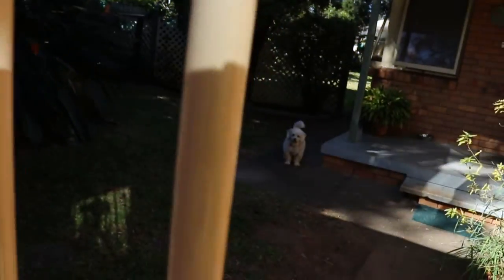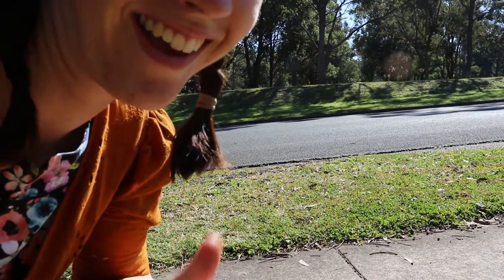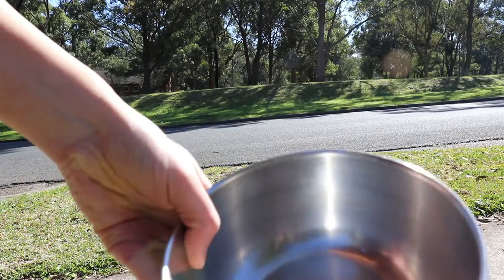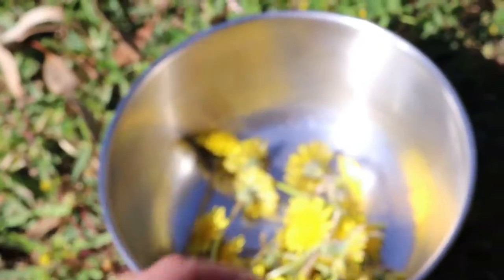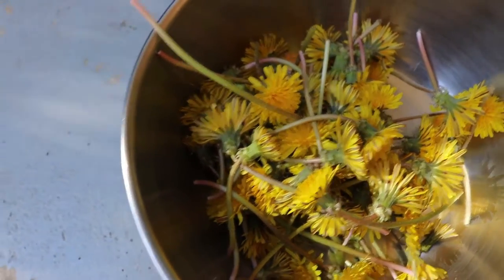Anyway, enough of my ramblings — let's get straight to making this tea. I haven't actually done this since I was a kid so this is going to be fun. I'm just going to set you guys up here and go pick some dandelions. My hands aren't big enough so I just grabbed a container. I'm back — this is my haul of dandelions. It's not quite two cups, about a cup maybe a cup and a half, but I did pick my front lawn dry of dandelions.